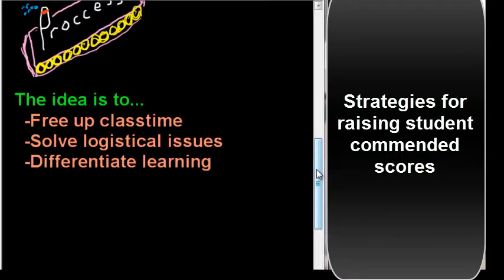Solving logistical issues. I don't know about you, but if I've given a summative assessment before, and I've had a lot of students not do well, and a lot of gaps in knowledge, and a lot of students not meeting the minimum level of mastery. So as a teacher, we have a responsibility. We can't allow those gaps in knowledge to persist. We have to address that issue then and there.